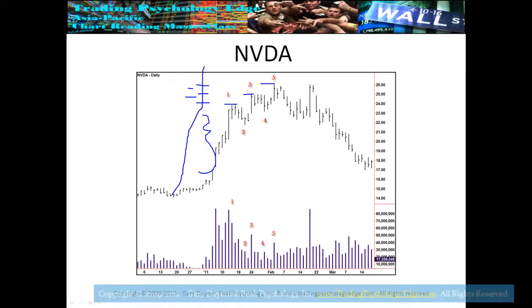The other thing that should jump out at you is that as we're going up, volume is going down. That's never good for a bullish move. Markets certainly can go up on light volume. We saw that all summer, right, in the S&Ps. But this is in the prime time of trading here in January and early February. You shouldn't be seeing that. So we see that shortening of the thrust in the waves as the market moves up, and the volume on each drive up is getting less and less.